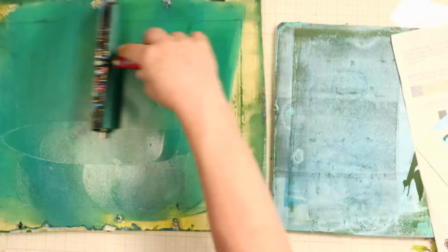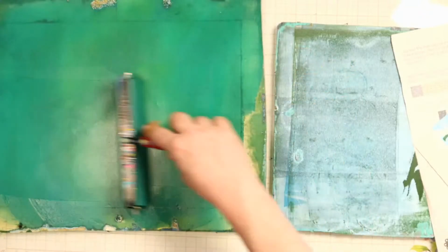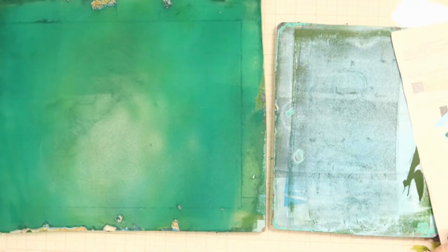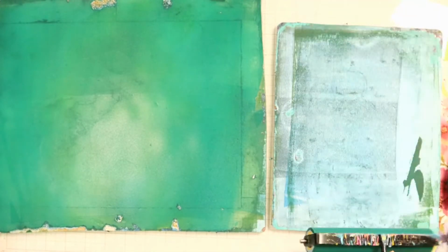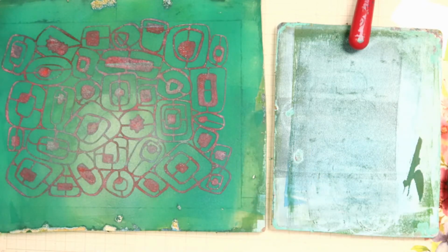A lot of times when you go to these stores and they give you all these fancy colors, that's so you don't have to mix them, right? Why mix your paint when I can give you a tube of it and it's the same color all the time? Because mixing the paint, if you wanted a bunch of colors that look like this, is going to be hard because it's the amount of paint that you use, unless you're measuring it. And then at that point, it's a manufactured paint, right?